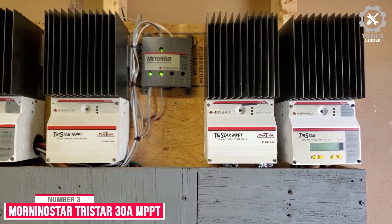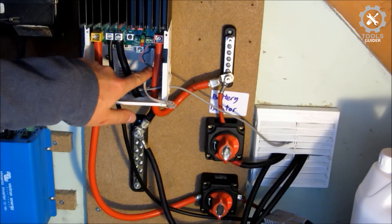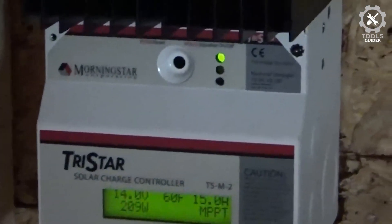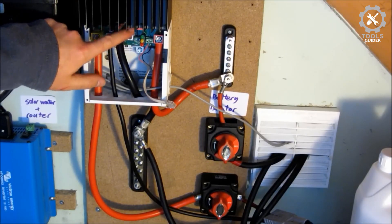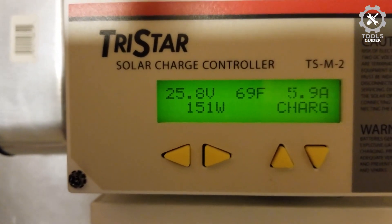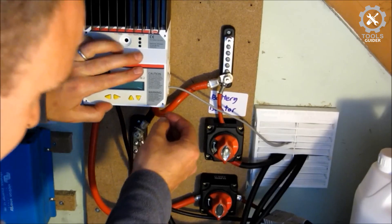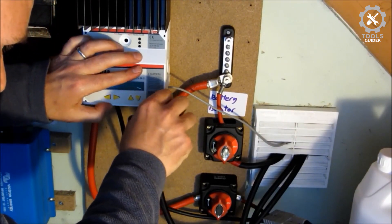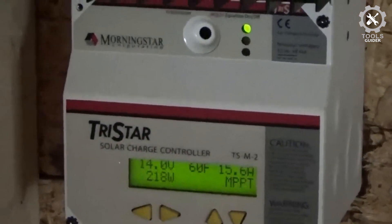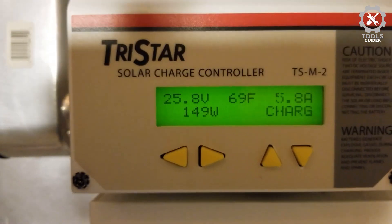Number 1: Morningstar TriStar 30A MPPT Solar Charge Controller. The current iteration of this performing charge controller is the third generation. It is the easiest solar charge controller to set up and configure, and an outstanding option for heavy-duty use cases. If you're looking for a reliable controller for an off-grid array and other standalone power systems, the SunSaver is excellent. The manufacturer puts every SunSaver controller through an extensive testing process, and Morningstar uses an epoxy capsule to protect internal components. The series design improves charging accuracy, automatically corrected for temperature and voltage drops. With an operating temperature range of minus 40 to 140 degrees Fahrenheit, the SunSaver can withstand many conditions and will protect your equipment from overload and short circuits.